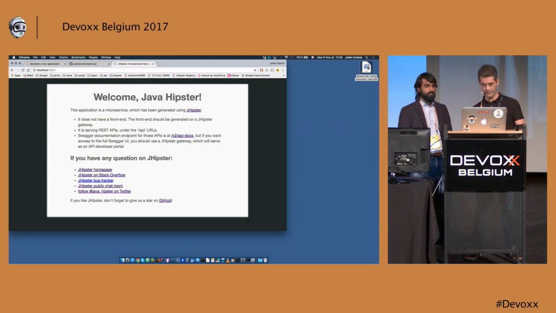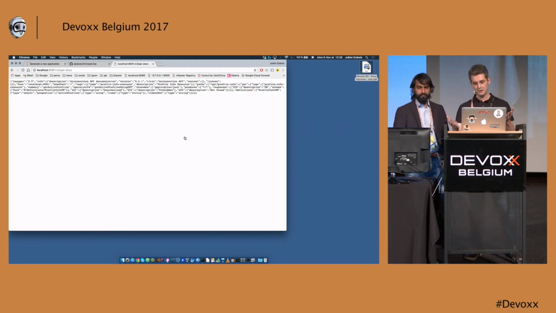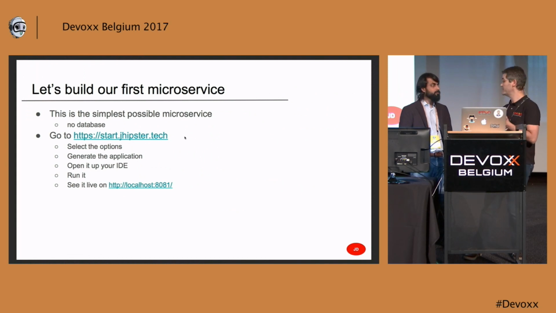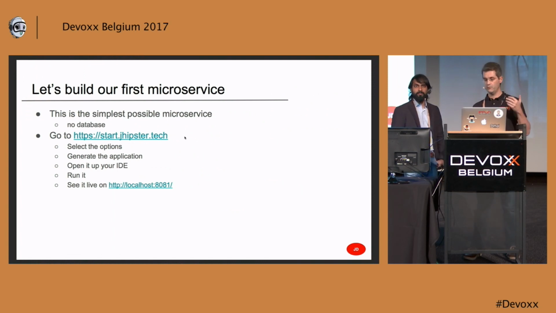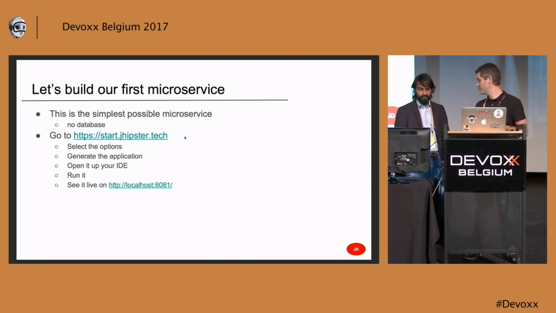We've got a simple web page. We have some documentation here to help us. And if we want to have a look at the API, just click here, and we've got some basic Swagger definition of our application. It's pretty small because we didn't select anything. That's the first simple microservice. As we saw, I didn't code anything. I just clicked a little bit, and I've got a full Spring Boot microservice with Swagger, with some service discovery stuff, and so on working. And I didn't do anything. So that's what I said. The first one is going to be very easy.